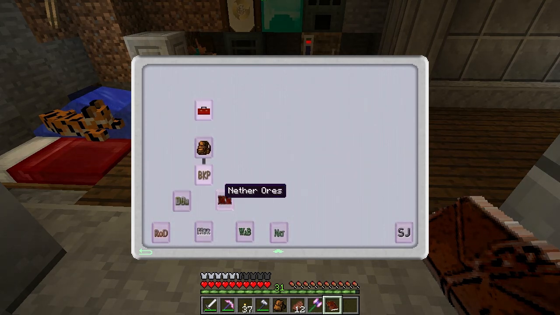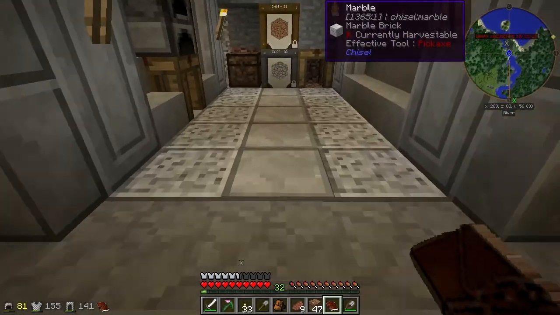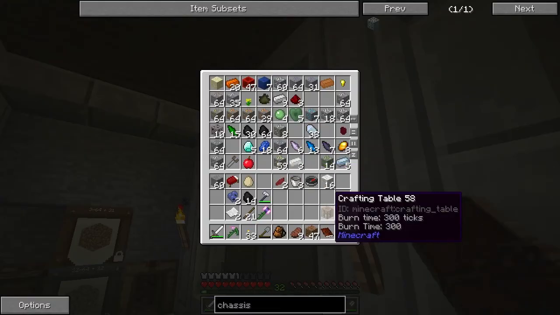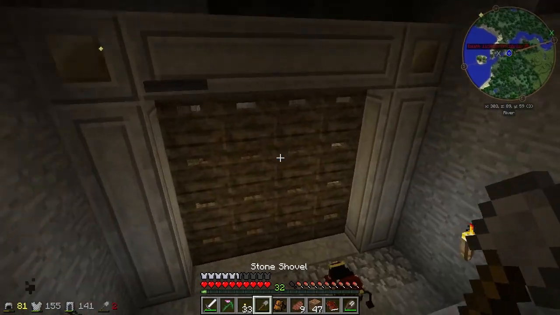So what do I want to do? I need silk touch for this. I think next episode... No. I need better armor to take on a roguelike dungeon. I've been doing some collecting off camera. Let's see if we're already there. No, we need obsidian. I have obsidian. I don't think I have it here, though. No. Let's sleep first.